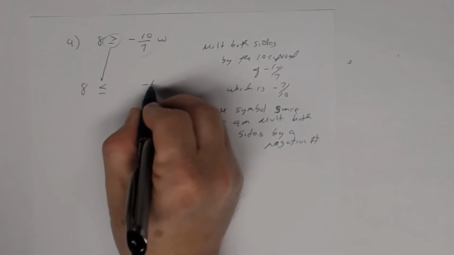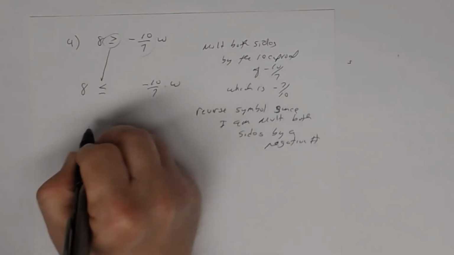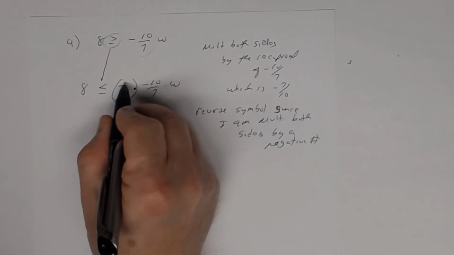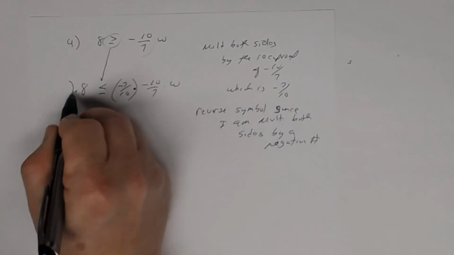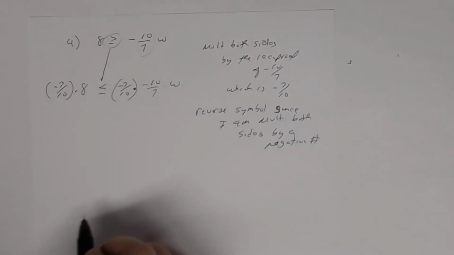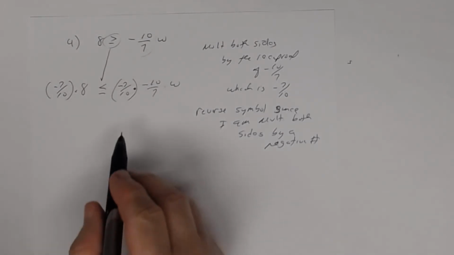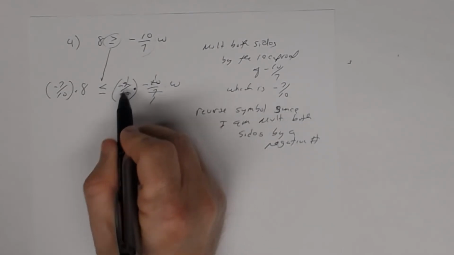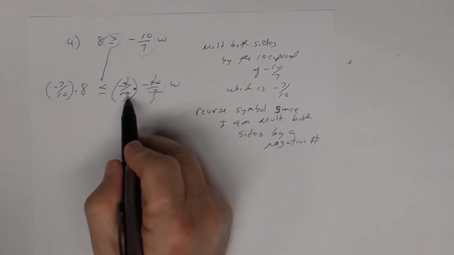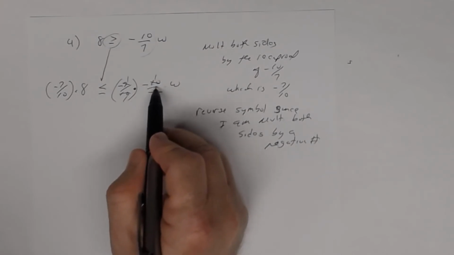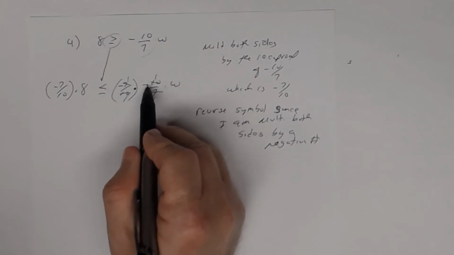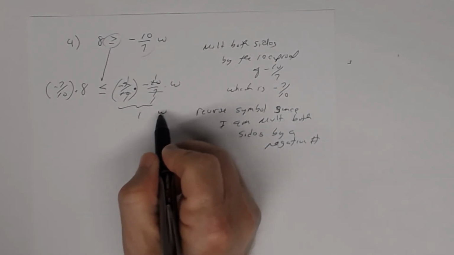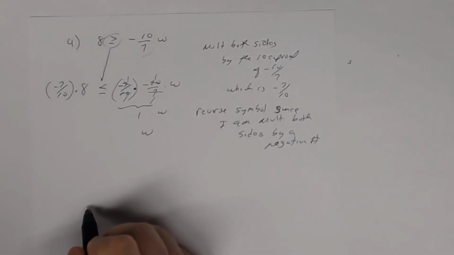And then leave some space here, just like this. All right, so I'm going to multiply both sides by negative 7/10, just like this. Now let's go ahead and reduce. So the 10s divide out, the 7s divide out. And so notice I have a negative 1 times a negative 1. A negative 1 times a negative 1 is a positive 1. And see, this is 1 right here. And 1 times W is W.